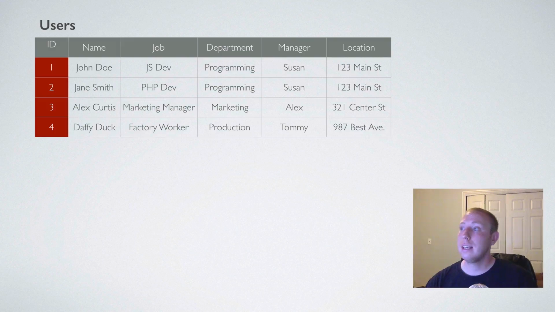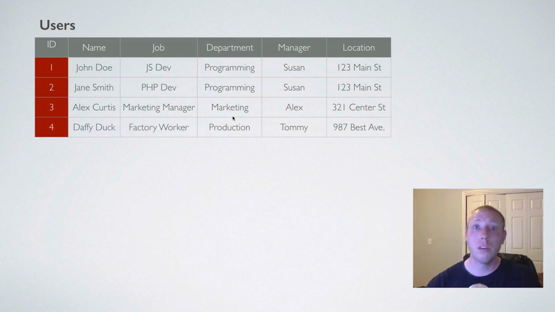So here we're taking the exact same information, but we're also storing their manager and the location that they work at. In this example, we're assuming that the programming department works in a different location than maybe the marketing department and so forth. But the thing that you'll notice here is that there's a lot of repetition going on in this database. For example, everyone that works in the programming department is going to have Susan as a manager because she's the manager of the programming department.